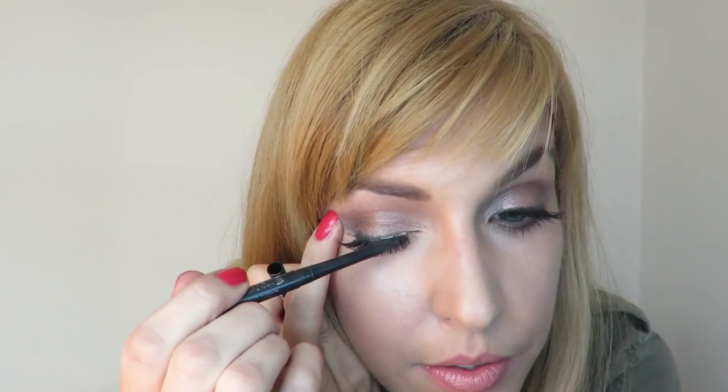Let's just double-check everything. Lashes are on. Actually one last final stage — looking at my lashes, I always think it's great to go back in with the eyeliner and just blend over the top so we don't have any seams, and sort of tight-line your eyes. So I'm going back with my Rimmel Exaggerate eyeliner to just touch up over that lash band and tight-line under here.